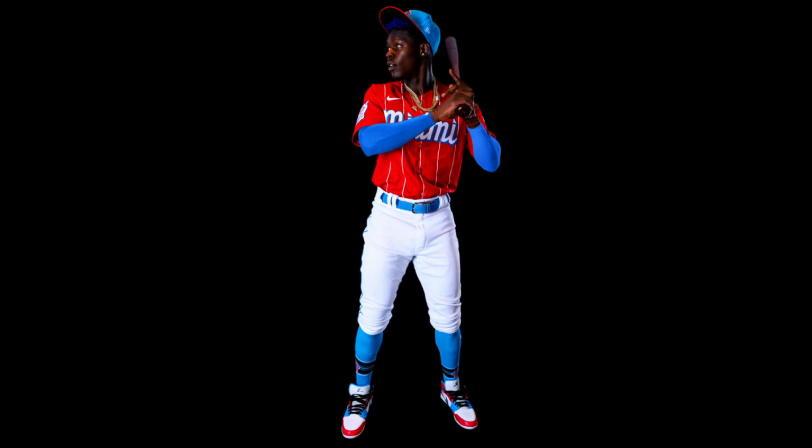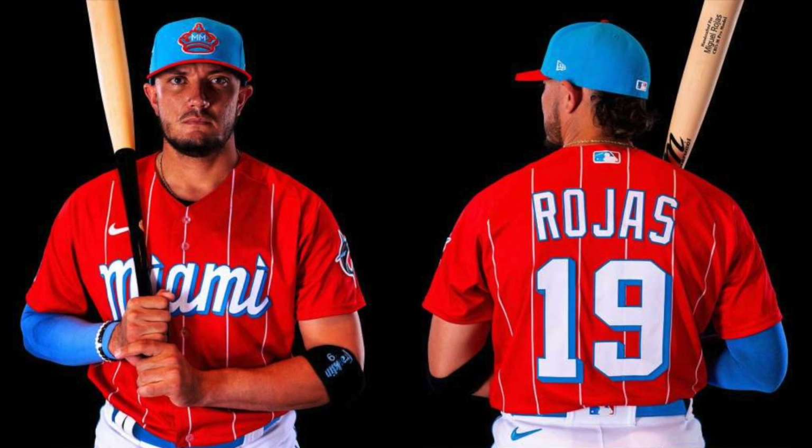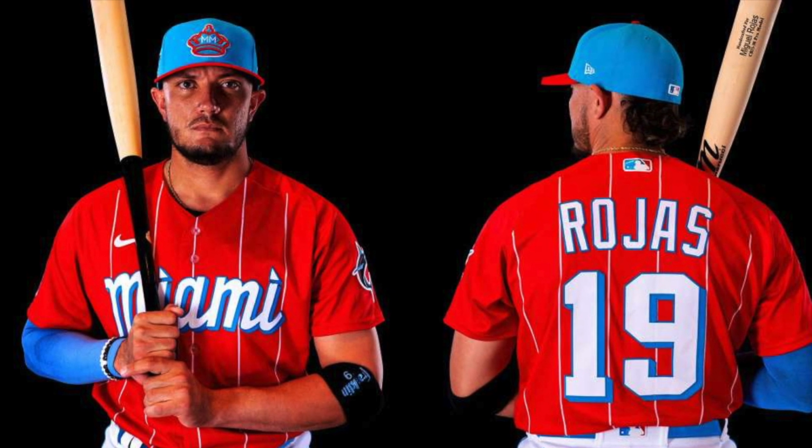And it brings me to my number 7 pick, the Miami Marlins. Now, as you can see, the Marlins did not go with the pink option. They went with a red-blue combo. Apparently, these uniforms are based off of an amateur team that played down in Cuba called the Sugar Canes. This is a sharp look. I like the red jerseys. They kind of look like a backwards candy cane with the stripes going down them. I don't know about the white pants, but I like the hat a lot.